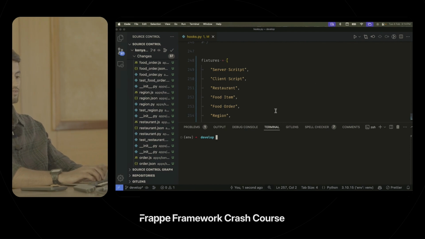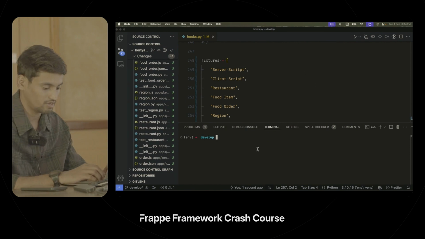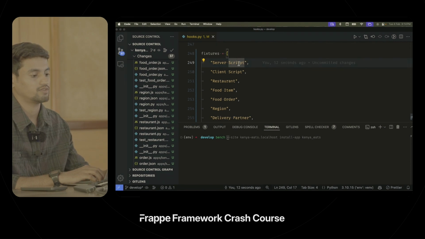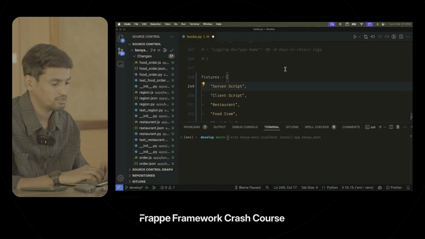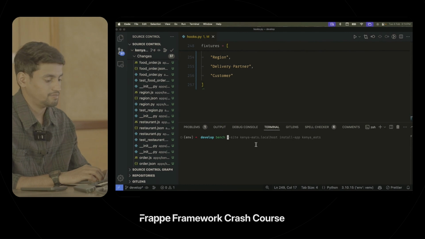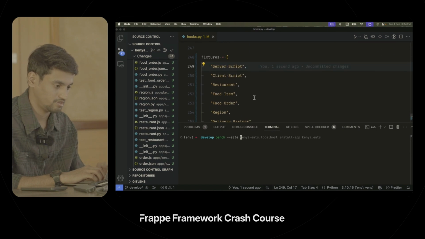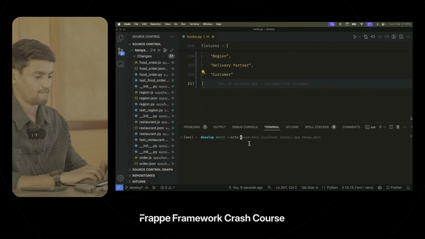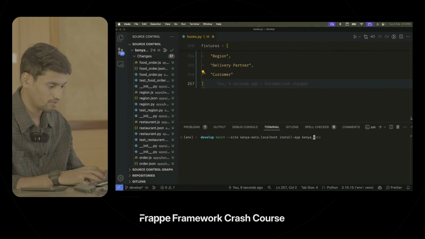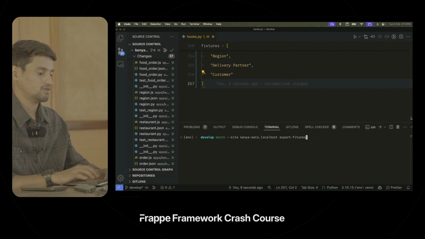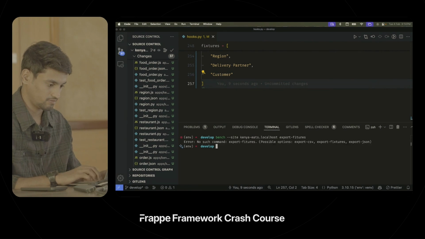And then once you do that, you will have to run one command. Fixtures.